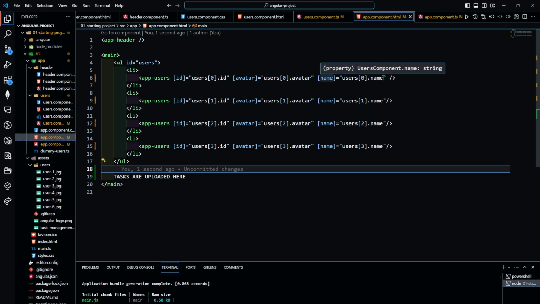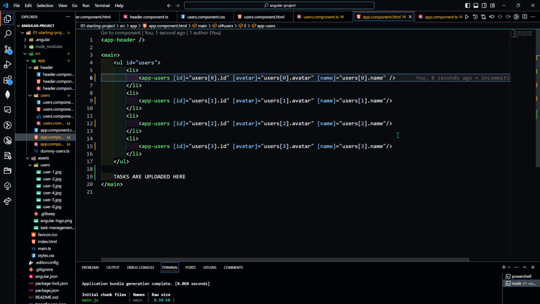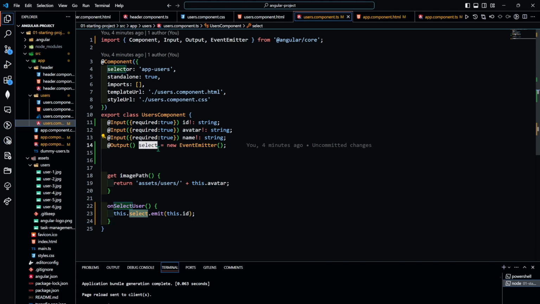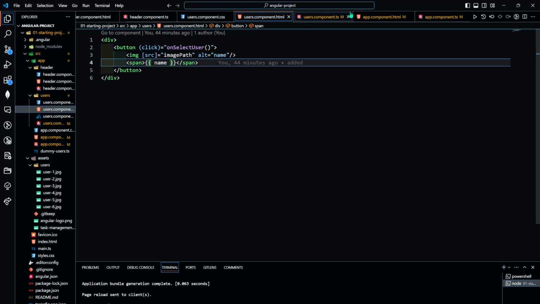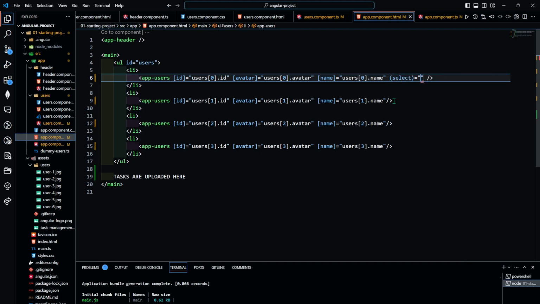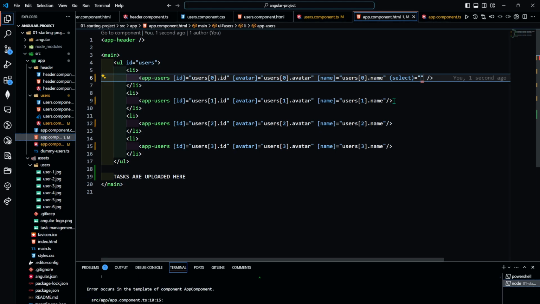Also, other than that, we have to call the select property, which is the event that stores and emits our id value. To call that, we will use an event binding, like this: select, and then inside it onSelectedUser.